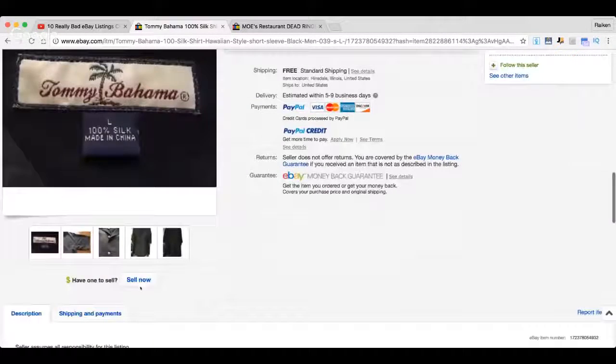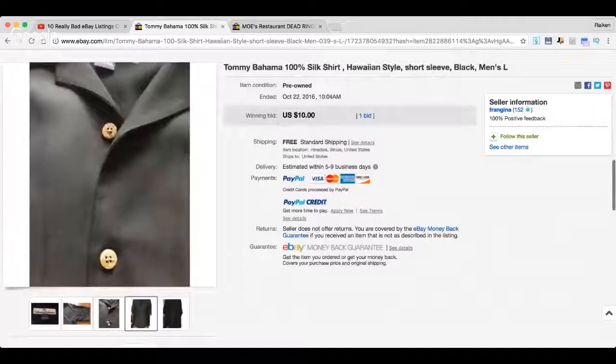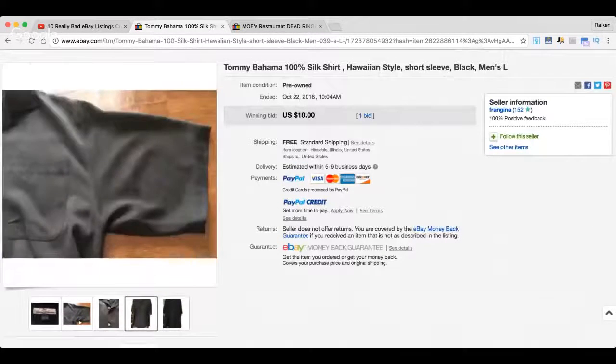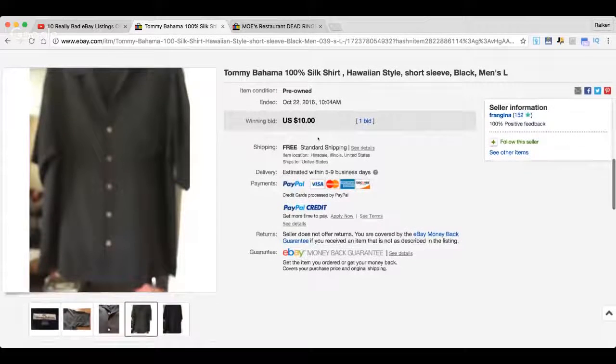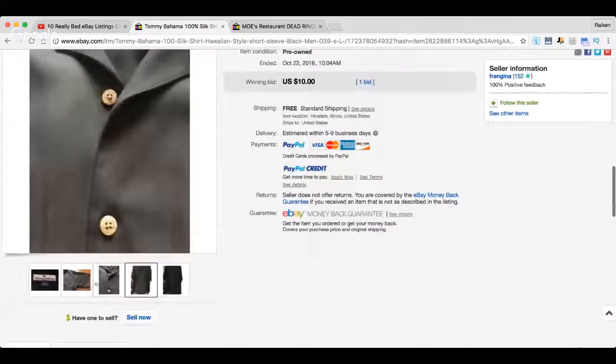And here's their main picture. It looks like it's their fourth picture online. And check this out. Look how blurry it is. How is somebody going to purchase this? I mean, somebody did for $10, free shipping. But if they had taken a really nice picture and were willing to wait it out, I'm sure they could have gotten at least $20 for it. So, you know, it's pretty important.